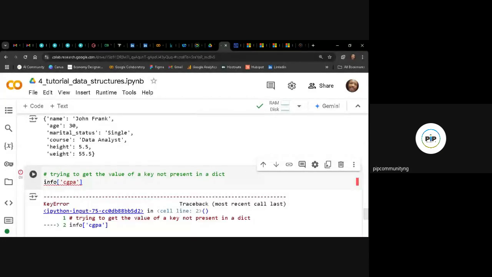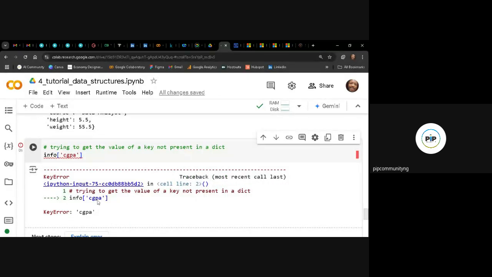Okay, you get an error, key error. Same way when you're trying to index a number that is not in a list, you get an error. So if you are trying to get that, you get an error telling you key error CGPA, which is not even present. So you get these errors attached.